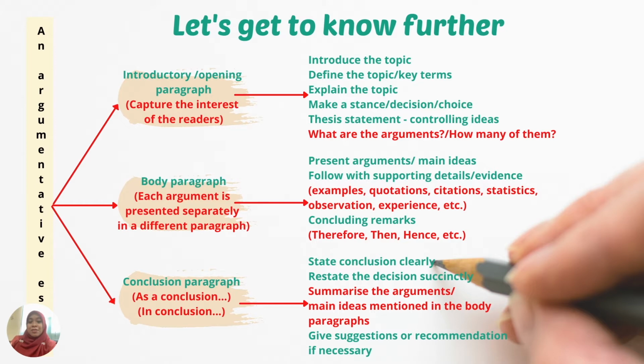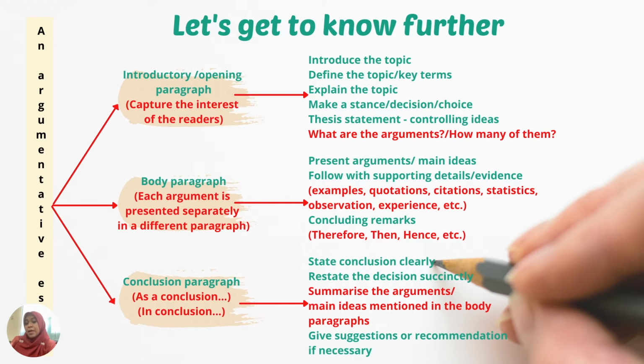So what are the things that we should have in the introductory paragraph? We introduce the topic, we define the topic or key terms if necessary, we explain the topic, we make a stance or we make a decision, we make a choice in this paragraph. And then comes thesis statement. What is a thesis statement?